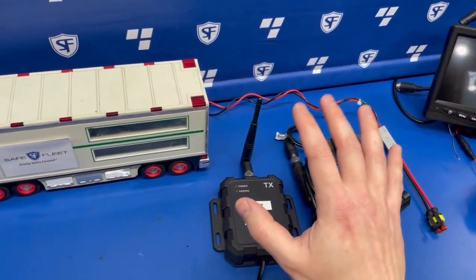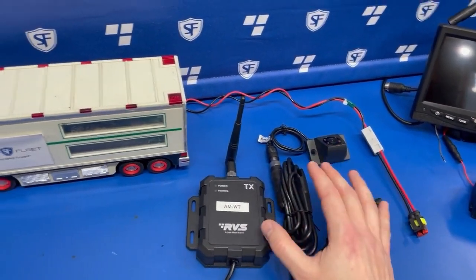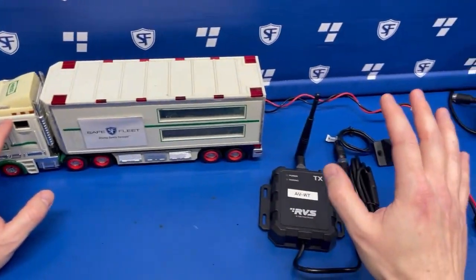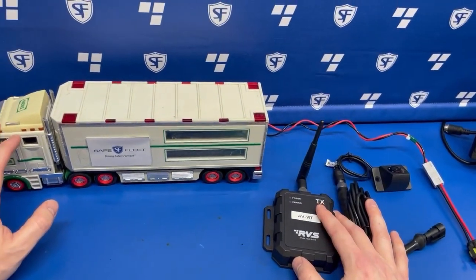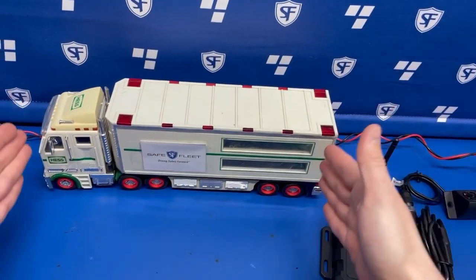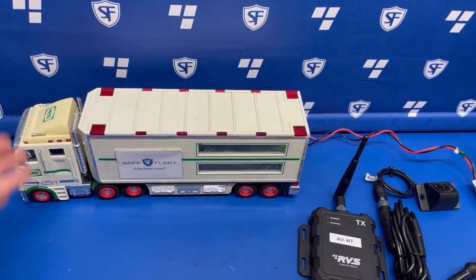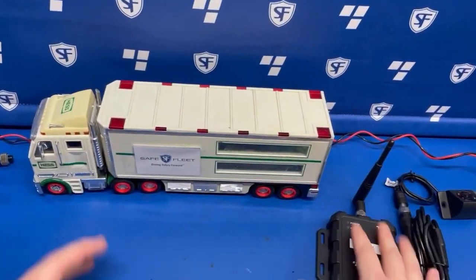The idea of this is that instead of pairing wirelessly with the trailer to the monitor, we actually pair over the power line. And this is to ensure that if you have many tractor-trailers in a bay right next to each other, that truck A does not grab trailer B, for example, and we'll communicate with the right equipment.